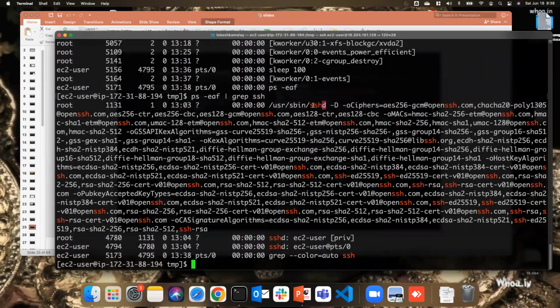Okay, it has to be running, then only you should be able to log into your machine. If it is not running, then you cannot ssh into the box. Okay, so there are some processes that should be running long. Now, since we're talking about processes, let's know the difference between a process and a service.